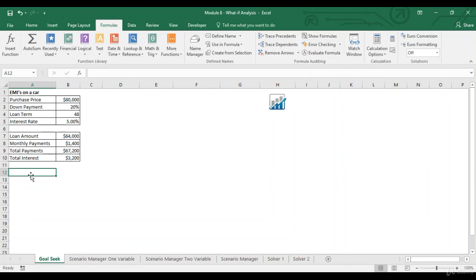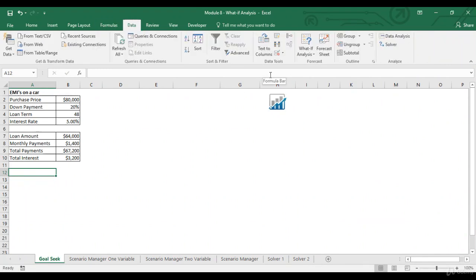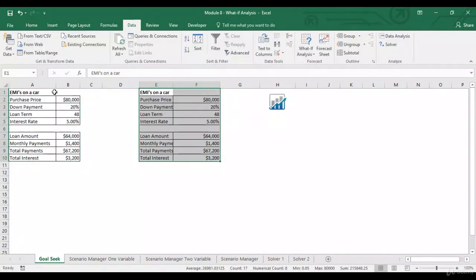Now we'll first look at goal seek. Goal seeking is used when we have one value in mind for a particular dependent variable and we want to change the value of an input variable to achieve that value. So let's see how this works. For using what if analysis, you need to go to the data toolbar and you've got what if analysis over here. Let me just copy and paste this entire table over here so that when we make changes to this table, you can actually compare it.